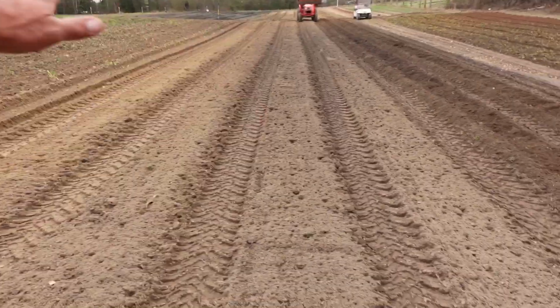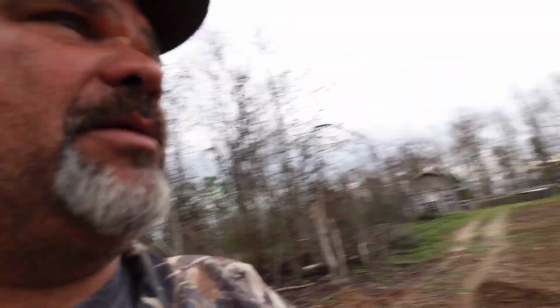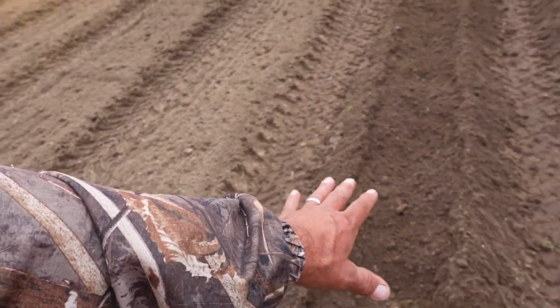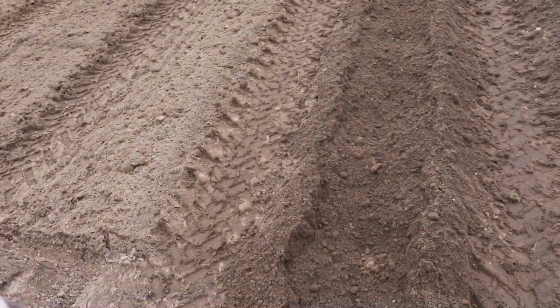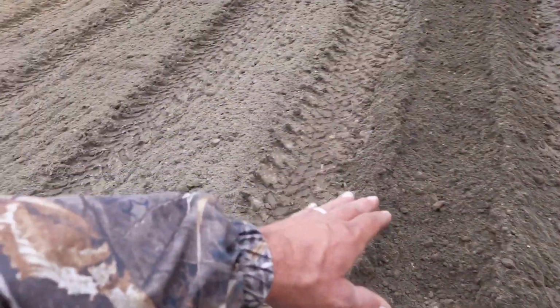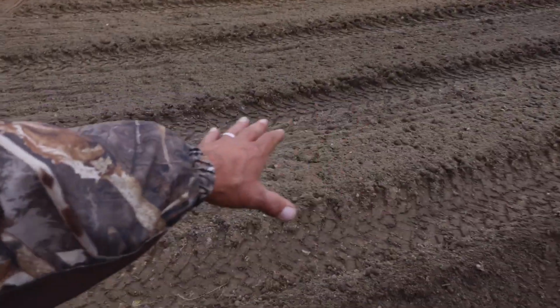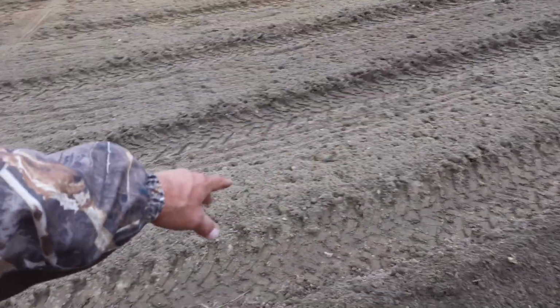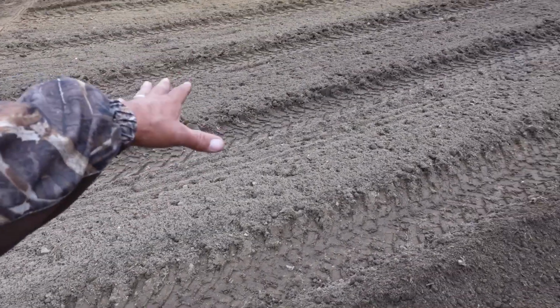It's 30 inches wide, and you can see they're pretty uniform. They're pretty straight and level all the way across. What I have done is went back and used my bottom plow with a small cultivator, like a batwing cultivator, and made a furrow in each one of those beds. Now this is identical to that. That's how both of them started out, the same way. Only difference is I went through with my bottom plow and pulled a furrow up in each one of these rows. Eventually that's what we'll do for the last 4. What I do is take the rototiller and come down this row, and once I come through with the rototiller, I turn around, lift the rototiller, and drive back through that row. My tire tracks are 30 inches apart, so that's how I make those beds. Nothing real scientific. It just works out perfect that way.